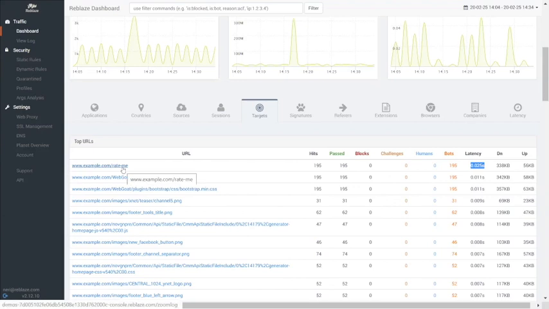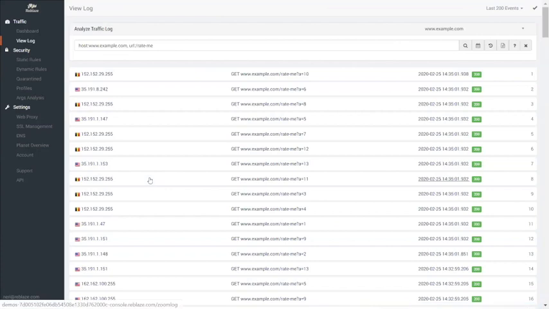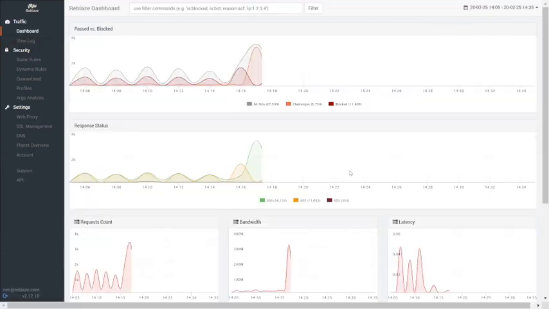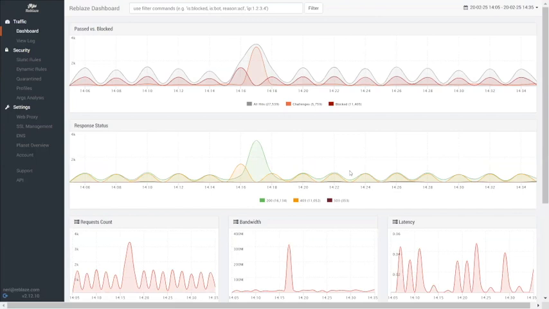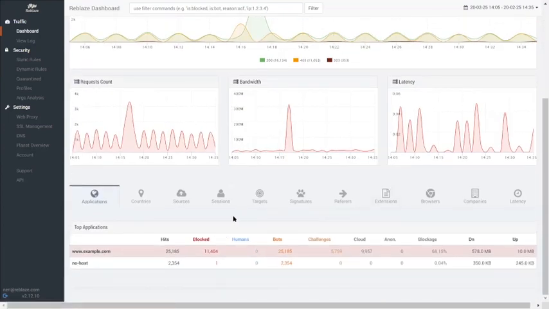It means that if it's too slow, the QA and DevOps teams can drill down and double-click on it. We'll go to the view log and see all the events for this specific URL and investigate the case. So as you understand, our solution is not only security, but also allows you to manage and monitor your application in real time.